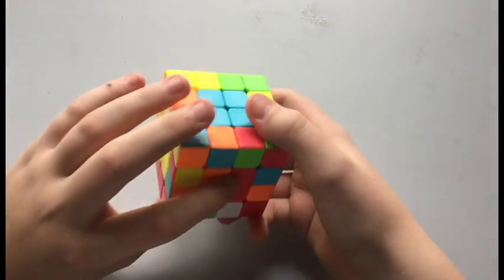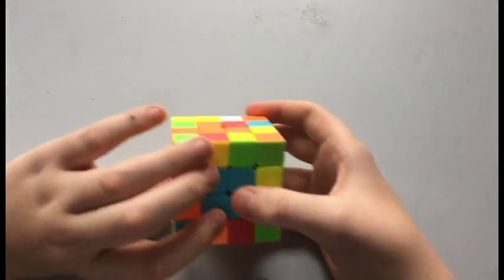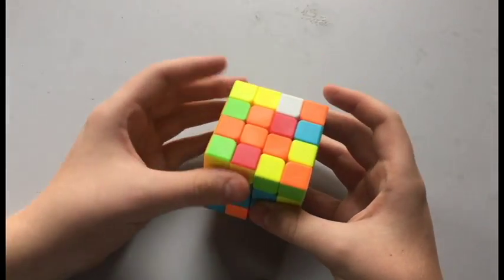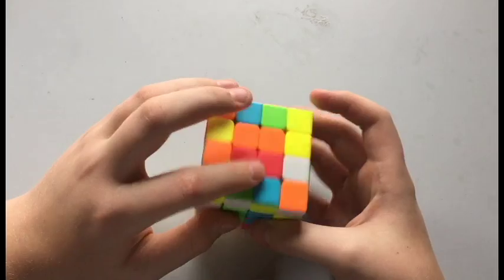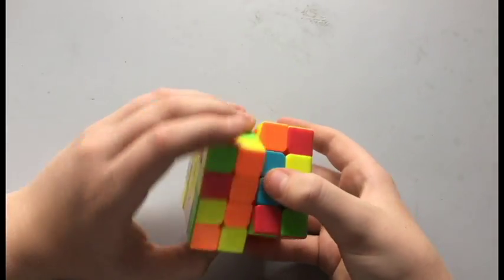So now what you need to do is find out, see, this is the outlier piece, right? So we move it here, it'll become a checkerboard. So what we need to do is move this piece like that. This side, so that you can line up that line and that line, then turn this face so I can put it all the way back.